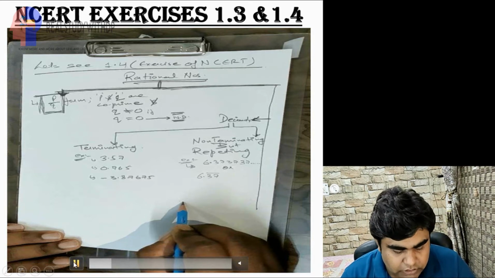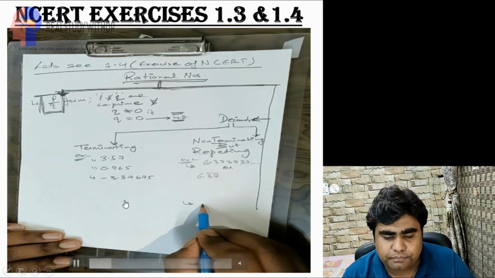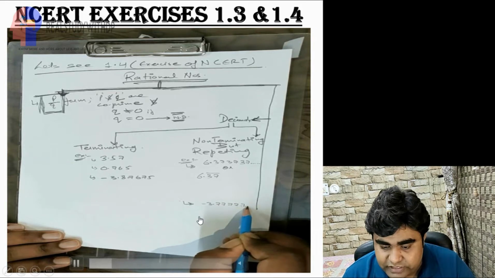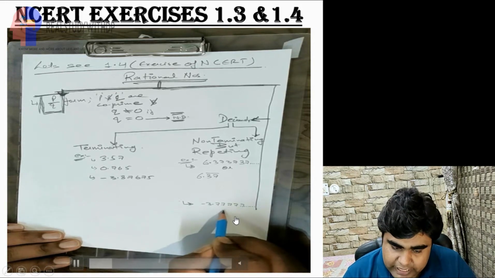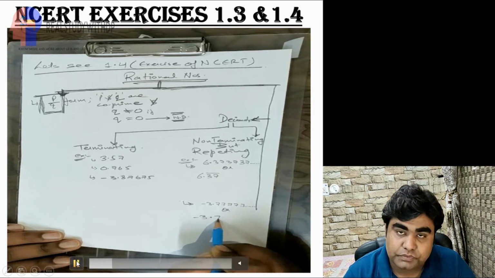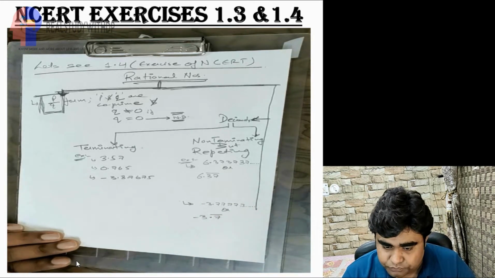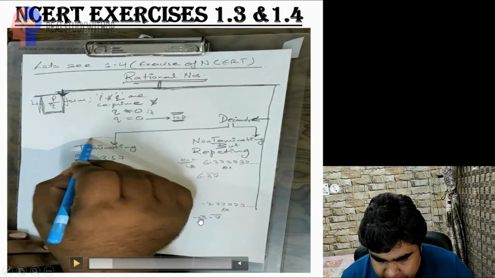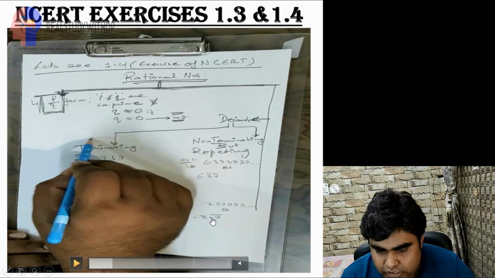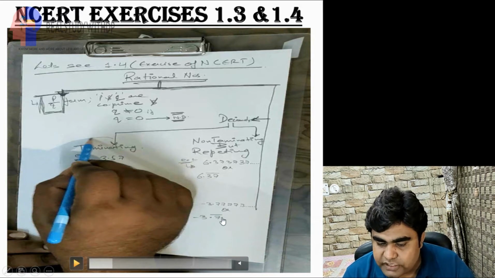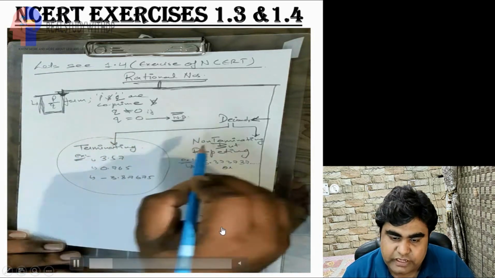Okay, so let's see another example, like negative 3.7777 and so on. All right, so again, it is a rational number of the decimal kind, non-terminating and repeating. So here you can see we can write it like this, negative 3 point 7 over bar. This bar represents that this 7 is not going to end. It will keep on repeating.